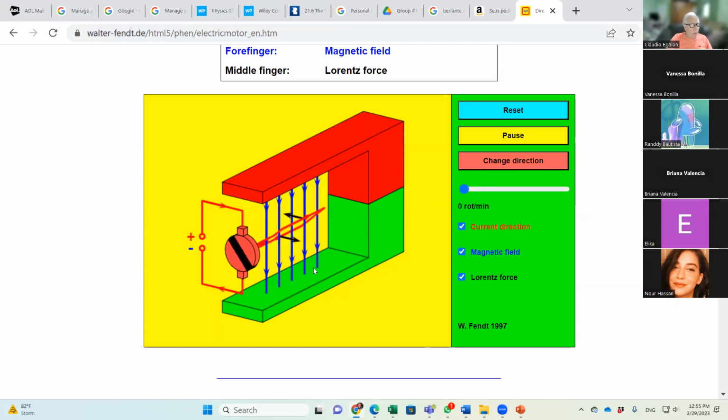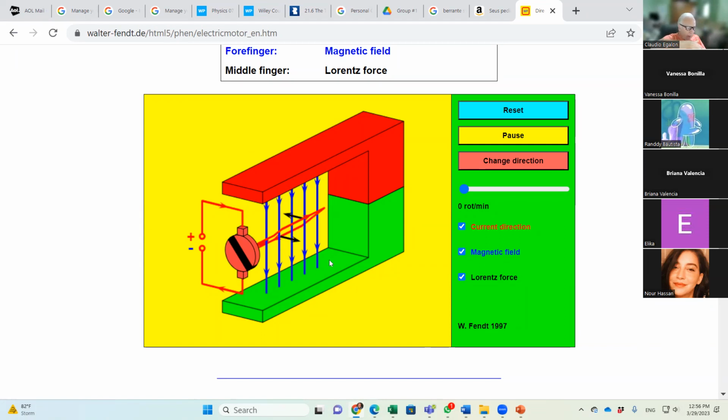I'm going to stop the rotation. How we determine the magnetic force from the direction of the current. This current is going in this direction. You have to cross the current with the magnetic field, right-hand rule, right? Palm in the direction of the current, rotates towards the magnetic field direction, and then you get this magnetic force in this direction for this arm of the loop. And then you repeat that for the other arm.